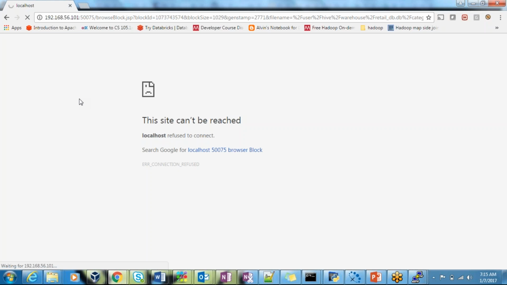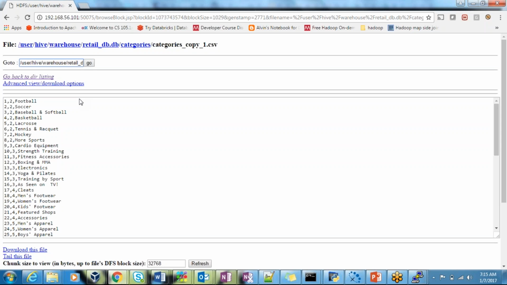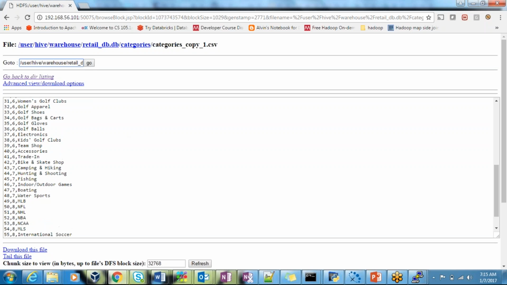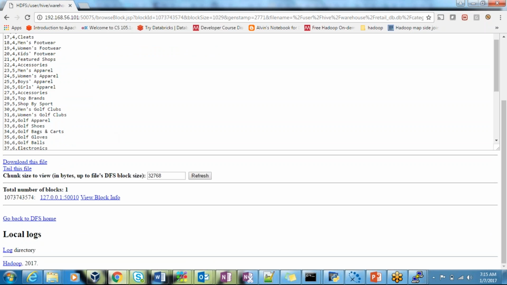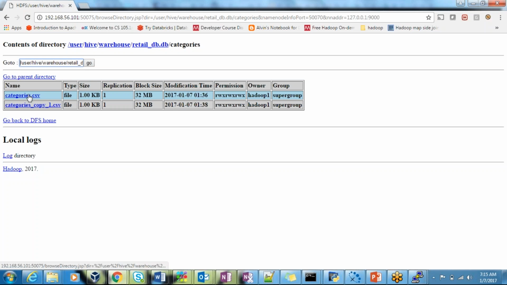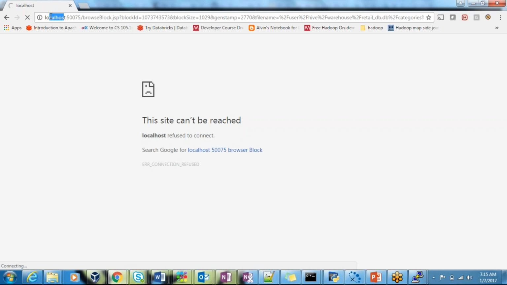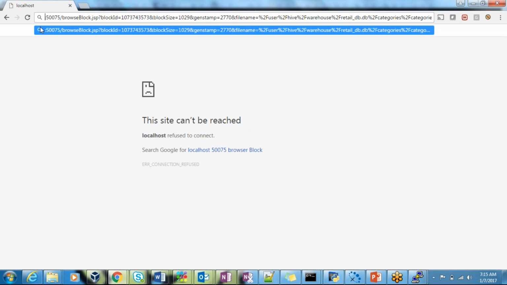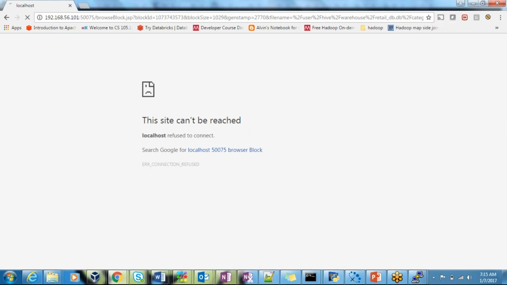It is actually under a single folder. So when you're querying from the table, you are querying a folder, right? Look at here. This file has 58 records, which is the categories. If I select this again, it is going to localhost every time. I need to work on this a little bit. If I query this here, this file will also have the same data.